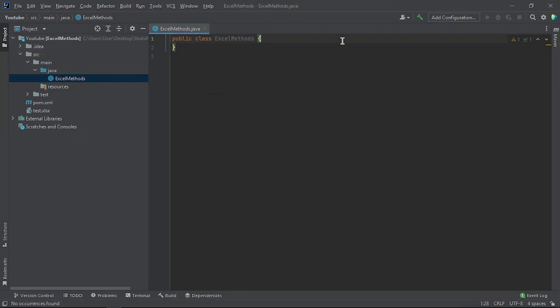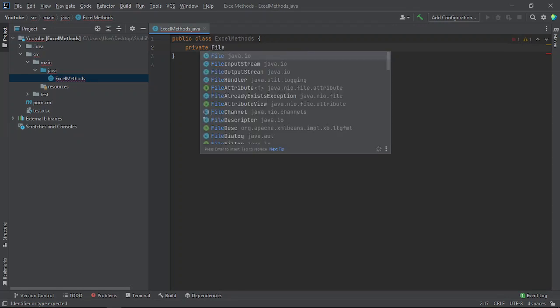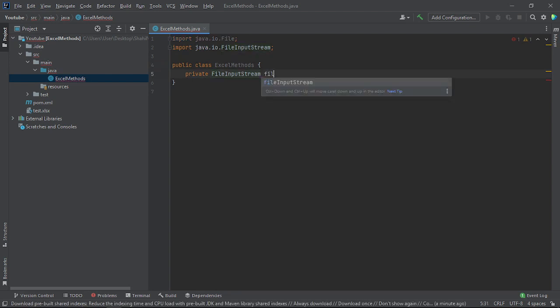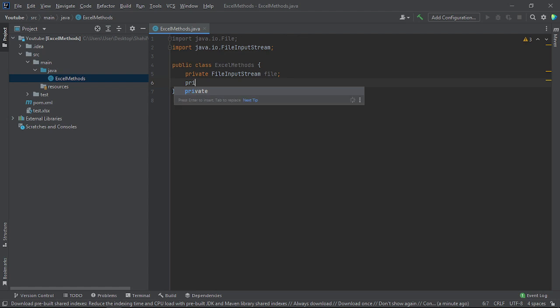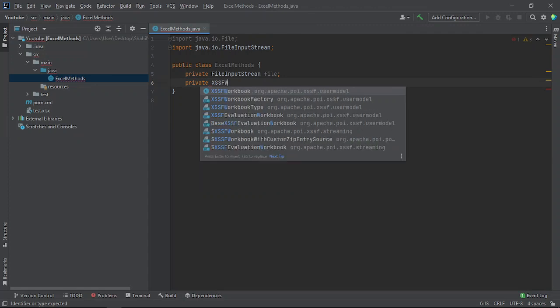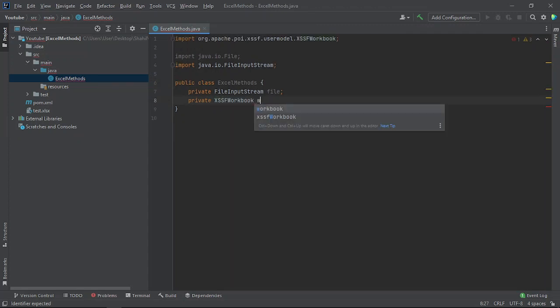Okay, that's great. So first of all I'm going to create some private variables. So first one is a file input stream, and let me name it file. Then I'm going to create a private XSSF workbook, and let me name it workbook.